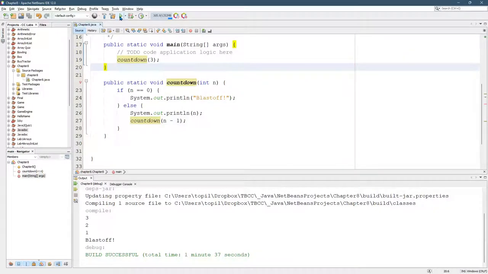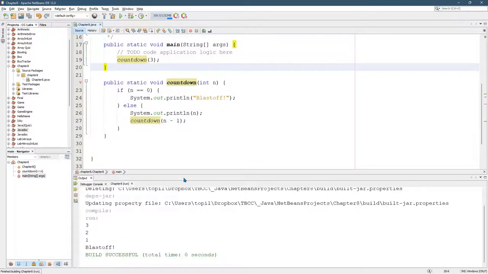So let's go ahead and hit regular play or run project without the debugging. Now notice it never stopped at the method breakpoint, because those are only applicable when you're in the debug mode, which is this debug project. So whenever you hit play or run project, it's going to ignore all the breakpoints that you had and it's going to run like normal. So you don't really need to worry about deleting these breakpoints.